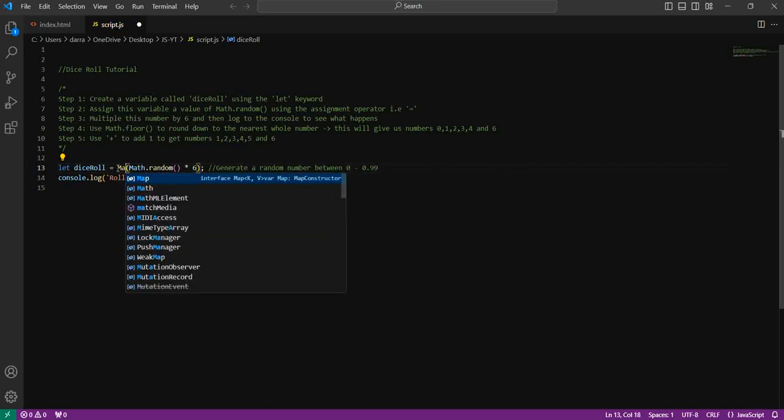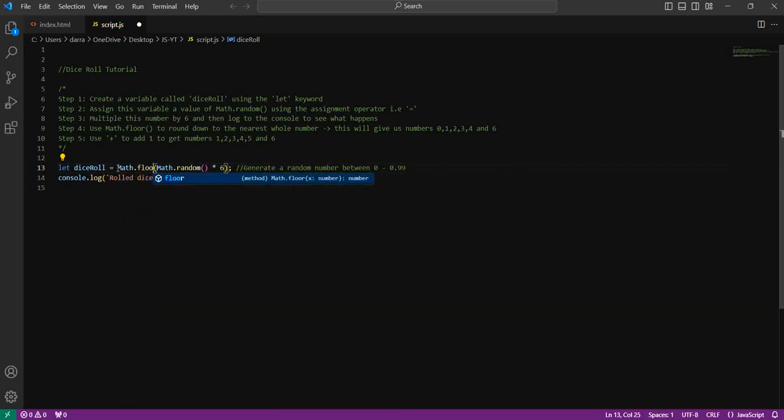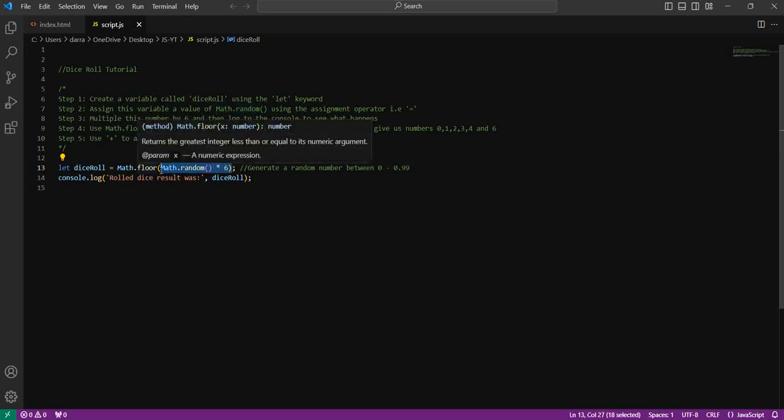And we're going to say Math.floor. Now we're generating a random number between 0 and 0.99999, and then multiplying it by 6. However, to get whole numbers like 1, 2, 3, we're passing Math.random times 6 inside of parentheses to Math.floor. So now if I save and refresh, let's see what happens.